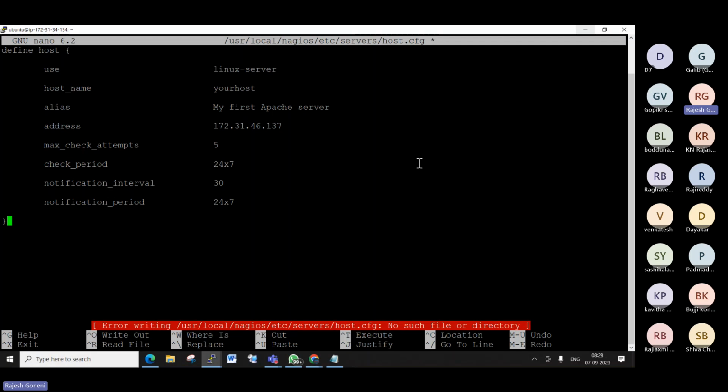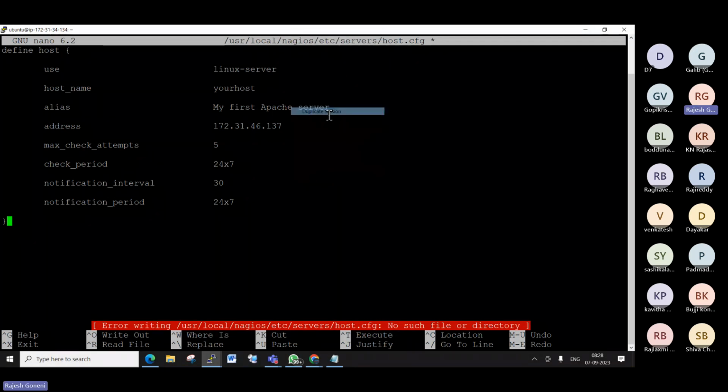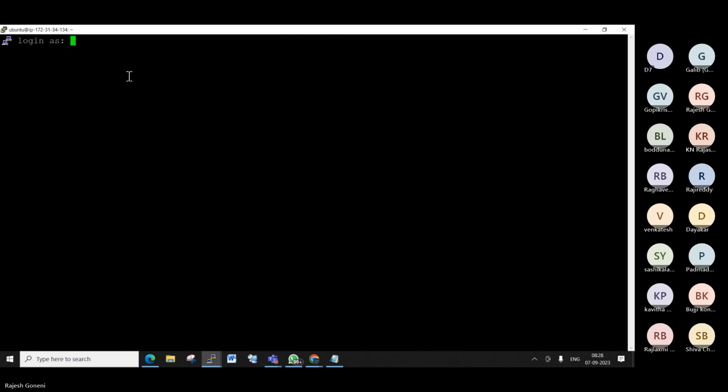Then I'll do one thing. I'll go to the duplicate session. Ubuntu.